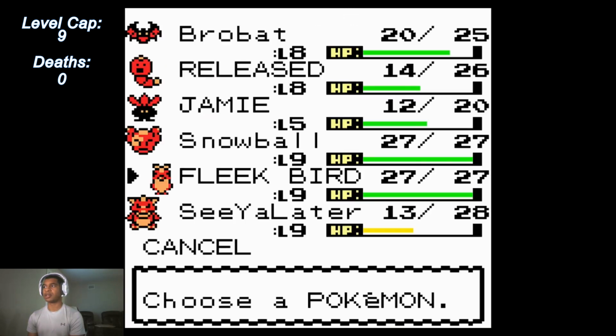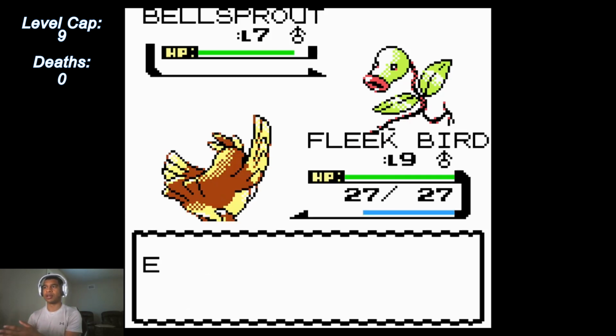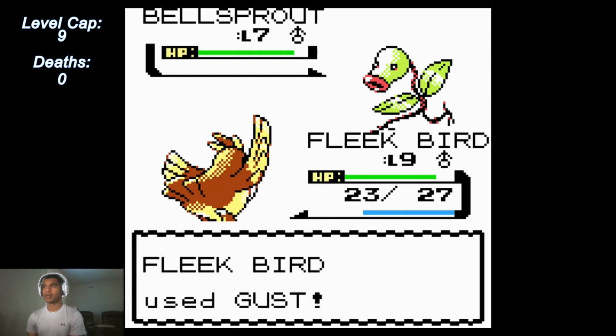Let me see, what's Fleek Bird experience looking like? I'm gonna hit this thing with the one gust and then switch out, and then try to finish the battle off with Zubat. If I kill it, that's just... Welp.